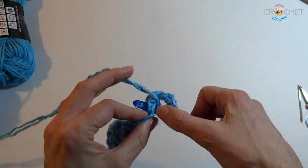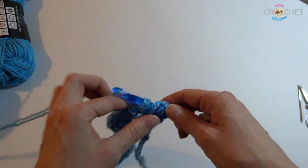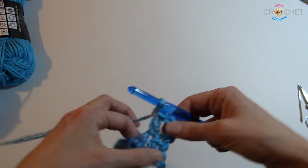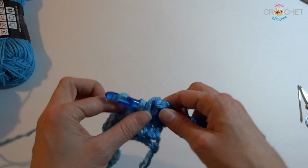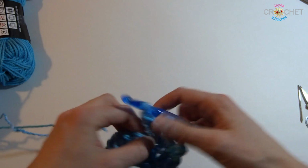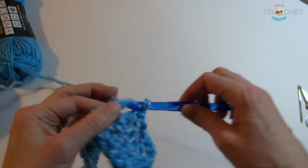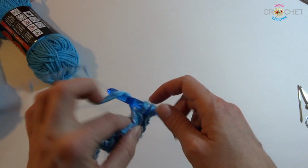and you go right the way through the whole stitch and make your double crochet. And then you're going to double crochet into every single stitch all the way back along row 2. And remember, when you get to the end and you come up upon your chain 3, which is what you started your row 1 with, you're going to put a double crochet in the top of that chain 3. And when we get there, I'll show you what I mean.